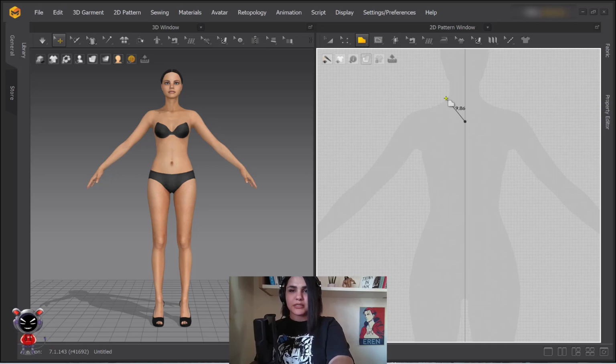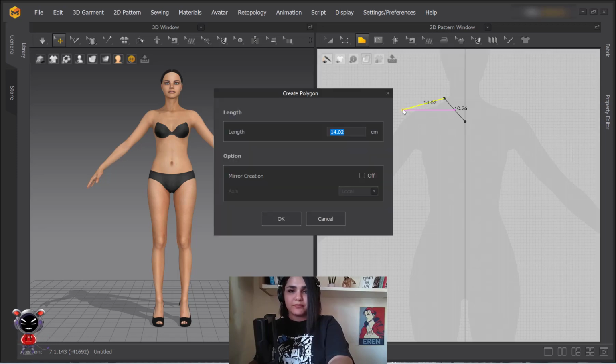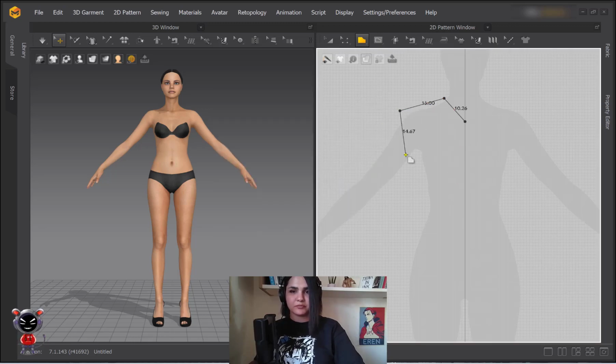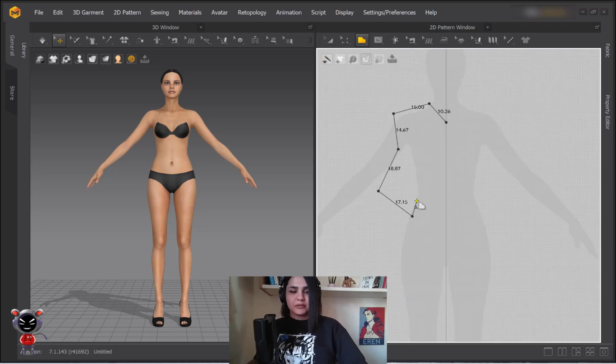The next thing that I'm going to say is that sometimes you need measures. You need to give some measures and numbers to your lines. For example, for shoulders, we know it should be like 13, 14 or 15 centimeters. So what you should do is right click, and this box appears. Here is length. I'd like it to be 15 centimeters, so here I insert 15. Okay. And for some parts, okay, I press Ctrl Z.